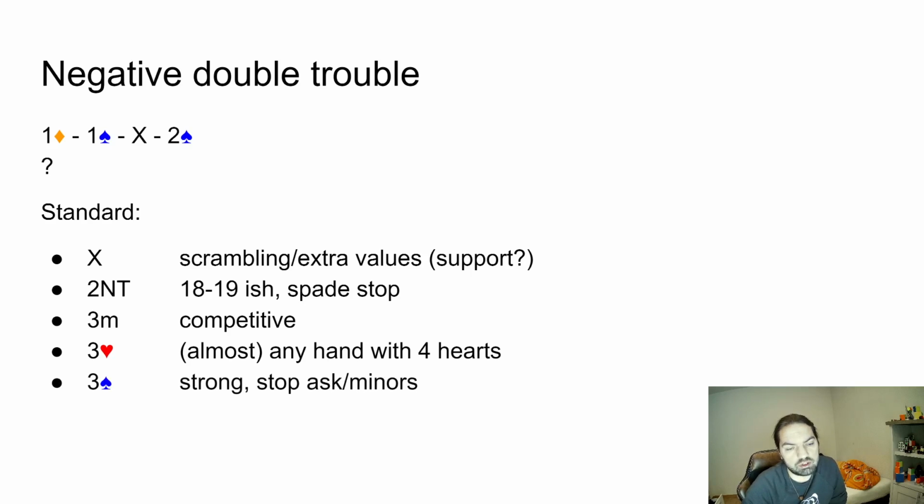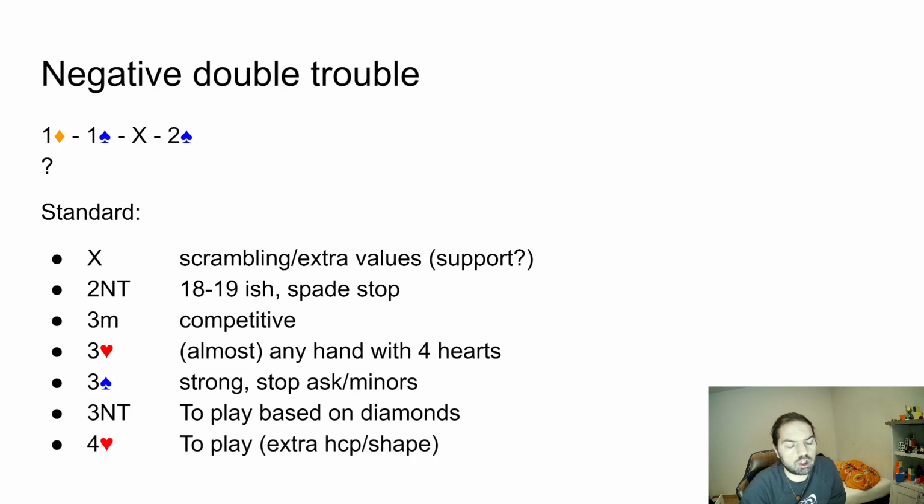3 spades is some strong hand, stop, ask, or minors or something. And 3 no trump would be to play, probably based on diamonds. 4 hearts would be to play with extra high card points or shape, so kind of like accepting an invite, although partner hasn't quite shown invitational values, but maybe not. They're not quite that far off.